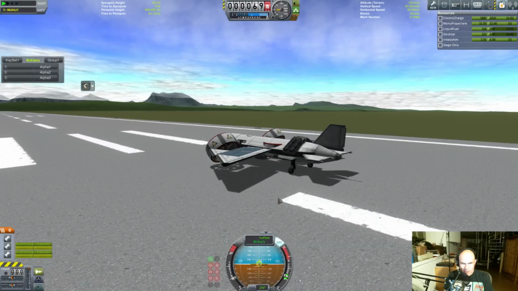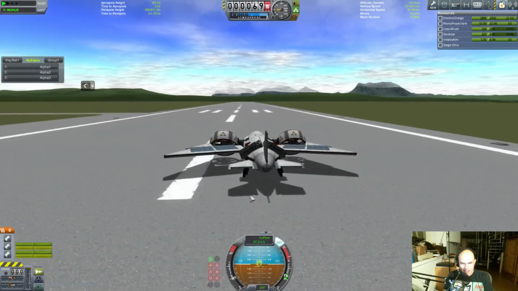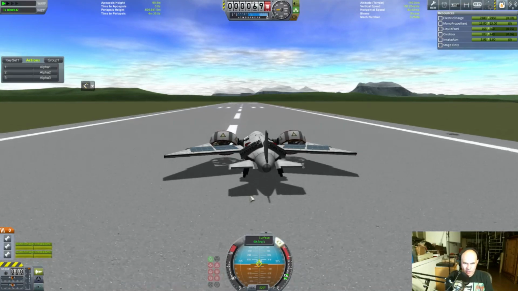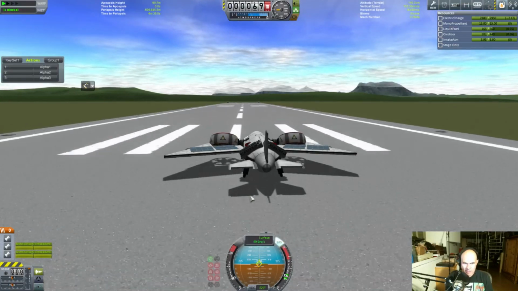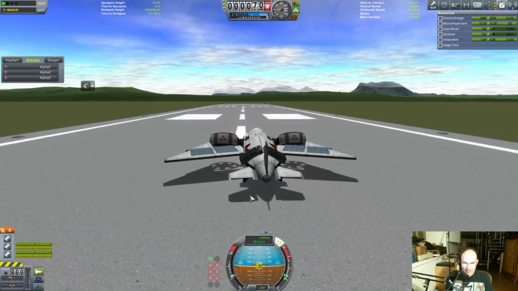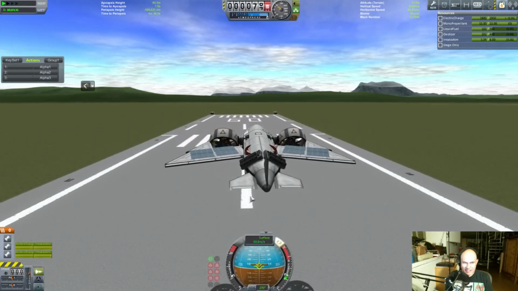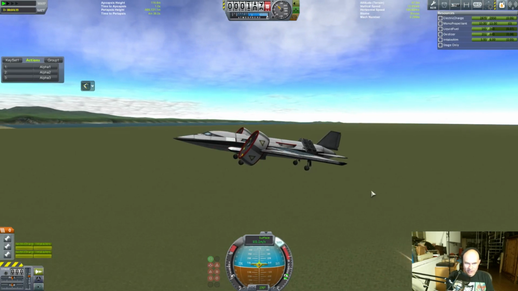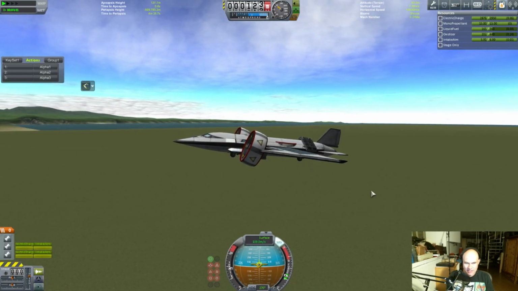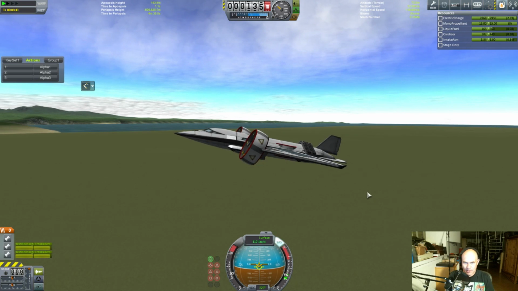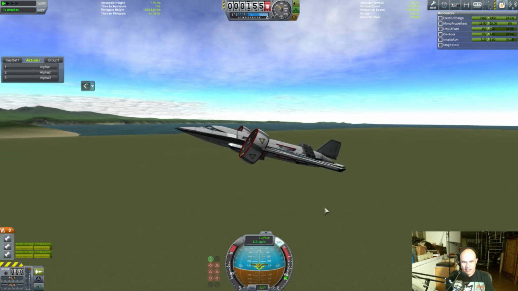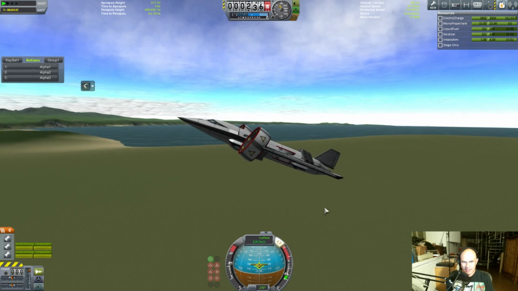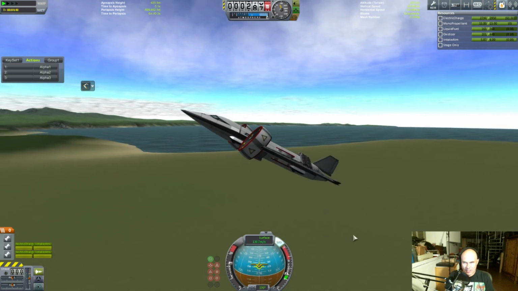Okay, so we do have a slight problem in that, because of the position of the landing gear, it doesn't want to come around. But I can always do this. There, you see? That's the true power of these things. If you just think about how these things work, you can do some awesome stuff. And the great thing is that I do actually have power in reserve if I need it. So I can totally use this to get up to speed.